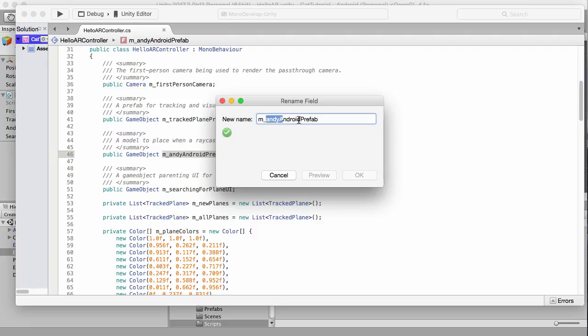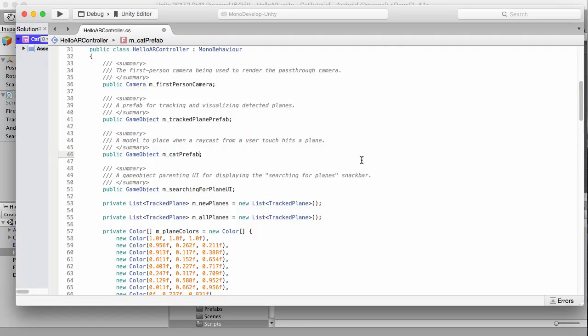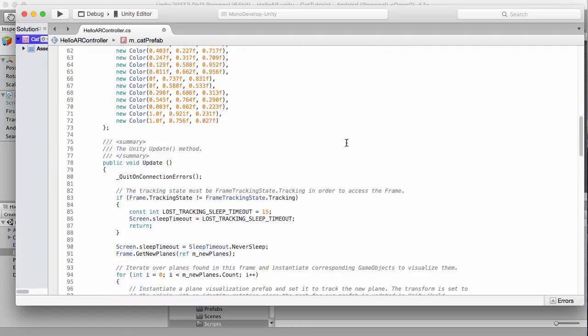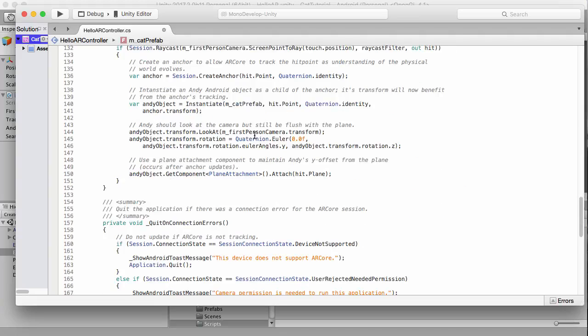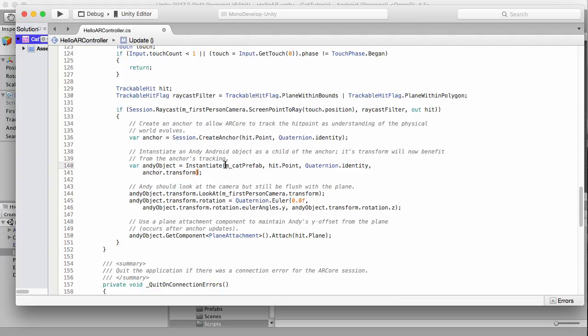So let's change this from Andy, which is a huge saving of time, to cat prefab. I'm happy with that. And hit OK. I think that the scheme here is lowercase, so I'll follow what they've got here. And that works.